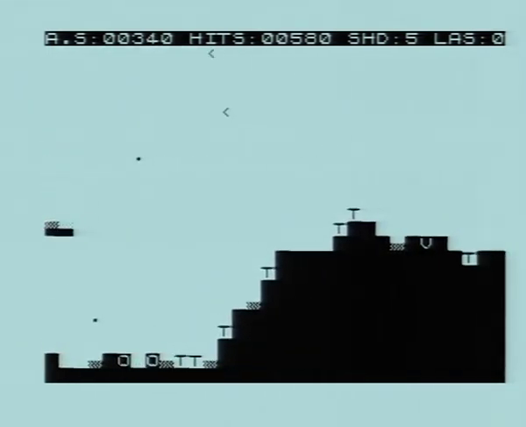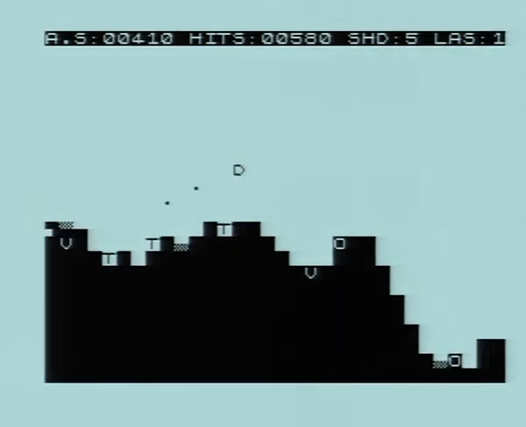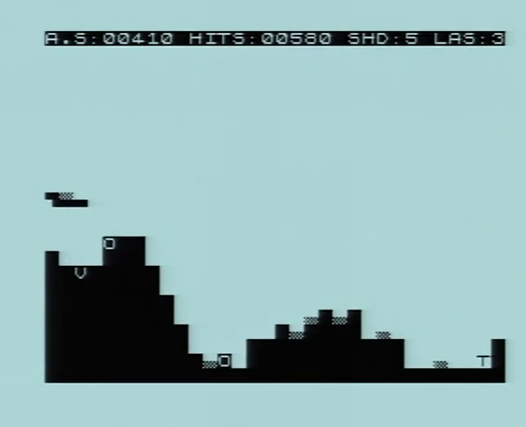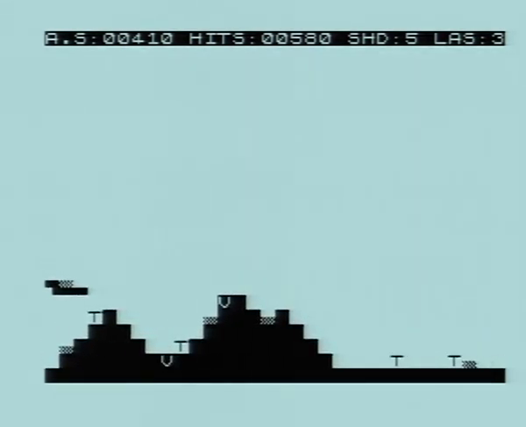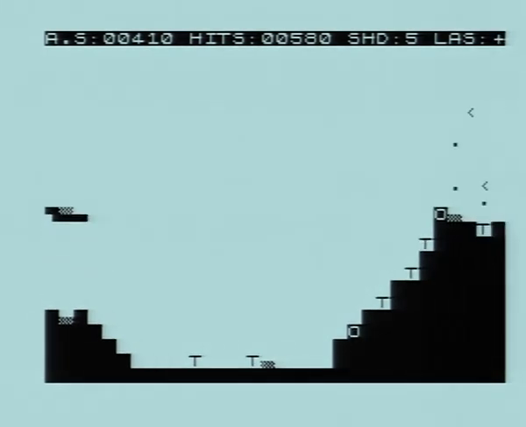Where's a V? Give me a V! Stop destroying things. I want my Vs. There's a V. Uh-oh, that D is going to cause trouble. Can't get that one. I'm only on laser 3 because I had to get out of there because he was bombing me. There's another one. Let's get that one. Refueling. Ding, ding, ding.